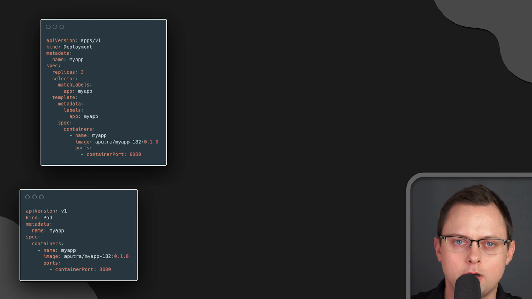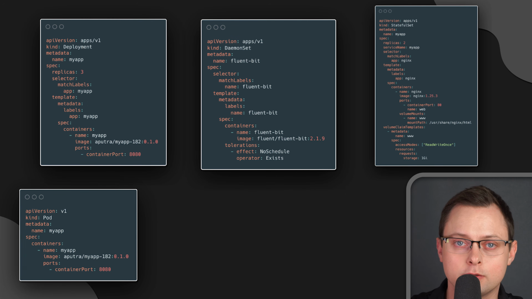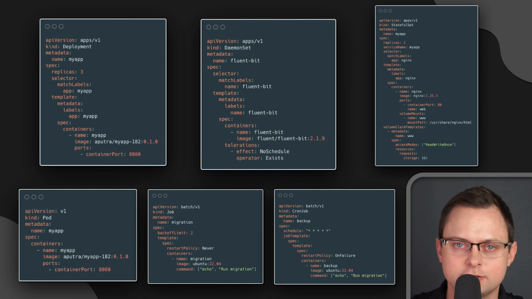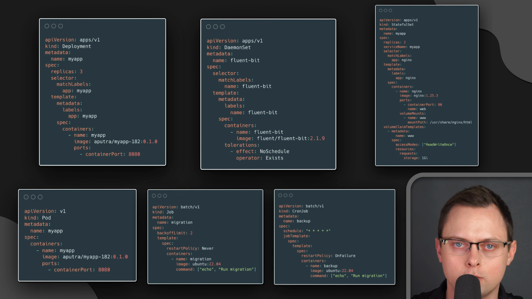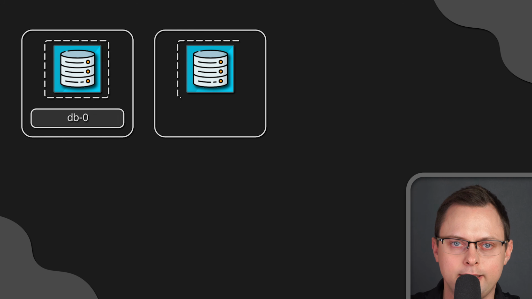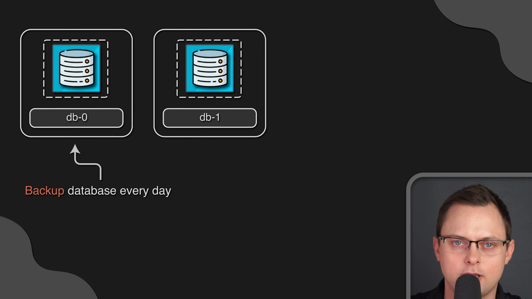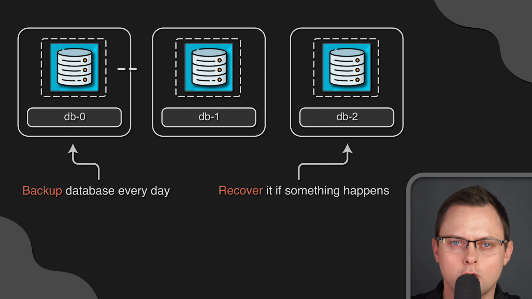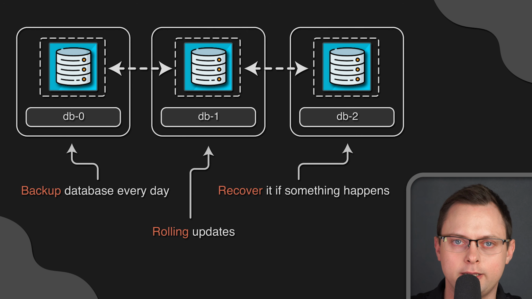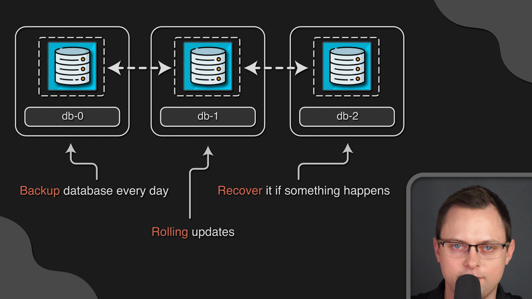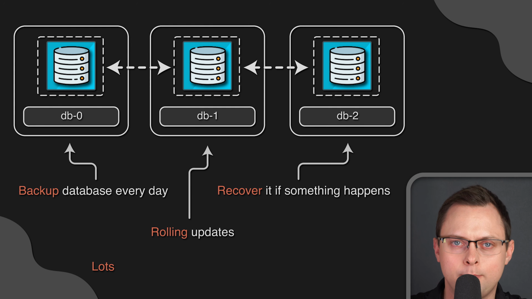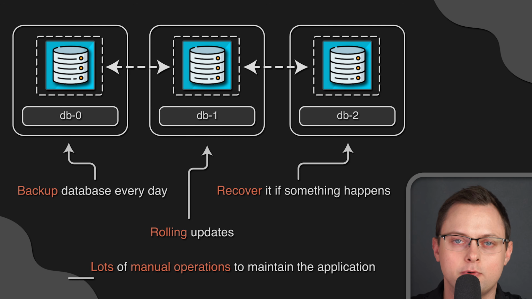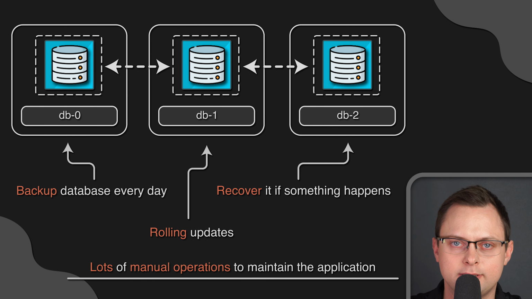So far, we've talked about built-in APIs. However, you can leverage Kubernetes, especially its reconciliation loop, to extend it with your own declarative APIs. For example, suppose you have a distributed stateful application that needs to be constantly maintained. You might need to back up your application and, most importantly, be able to recover it if something happens with the Kubernetes cluster. Also, you may need to perform rolling upgrades and verify that the cluster is healthy after updating each node. My point is that you may have many manual operations that need to be performed to maintain the application.